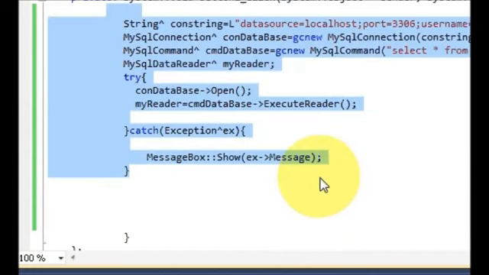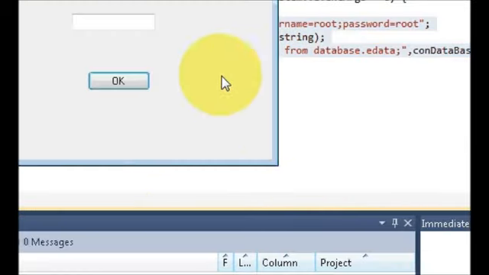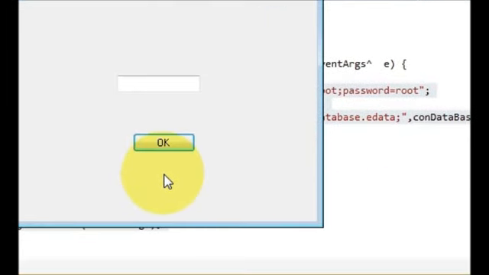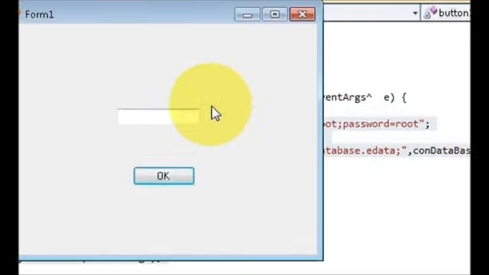Say yes, and if our code is correct then it will run. And yes, our code is correct, so it's running. And when you click this OK button, our query is also correct. So if our query is executed, then this will not show any error. That means our code is correct.